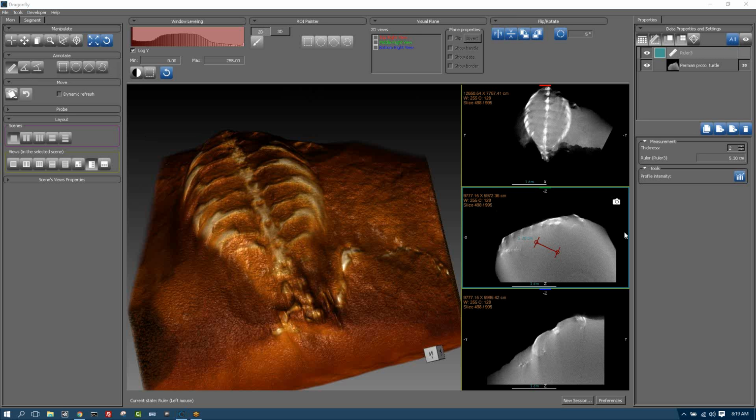The next question we got was from Andrew: can Dragonfly export and import 3D files to and from other applications? What file types are acceptable? So in 2.0, you can import TIFFs, JPEGs and PNGs. You can import any raw file, as long as you know the data type: is it encoded as an 8-bit, or as a 16-bit unsigned integer? And the dimensions: is it 1,000 by 1,000 by 1,000 or something else? So raw type is very easy to import. With 2.1, we add DICOM import.